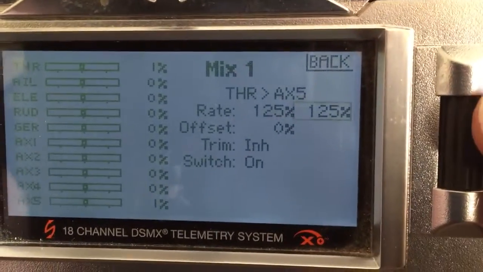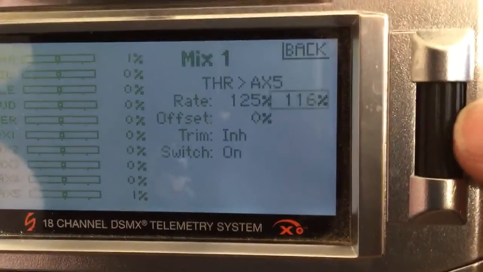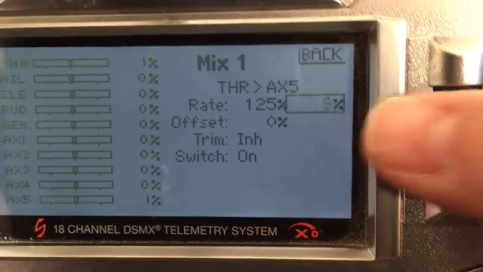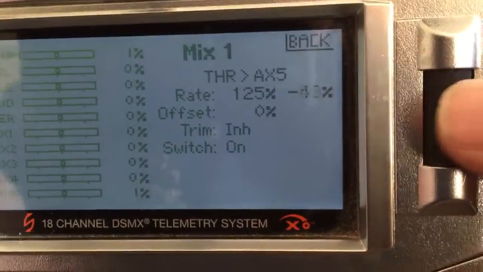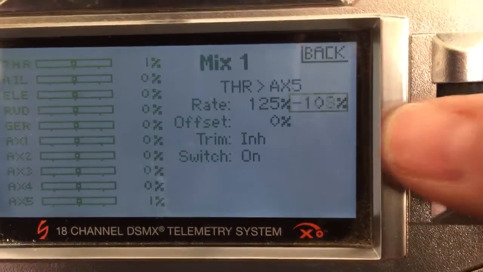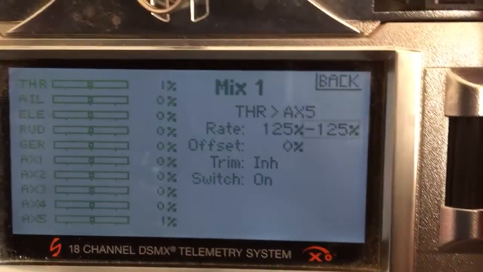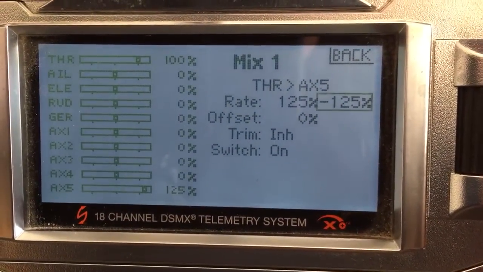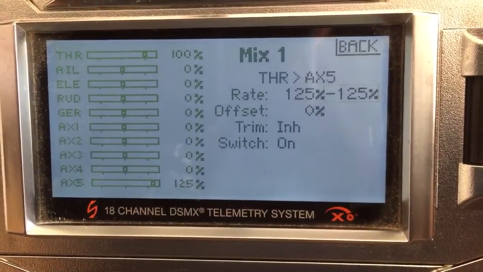So if we change this setting here to minus, that effectively means it's going to go the opposite way to the throttle channel. Okay, so if you watch, I'll go up, plus 100 and plus 125 on the pump.